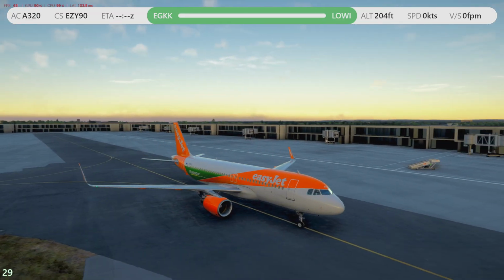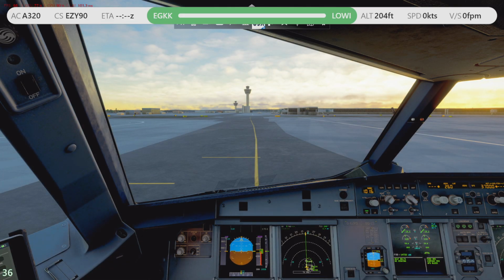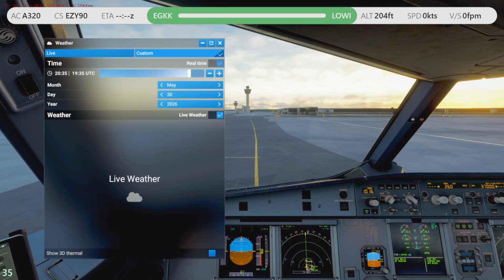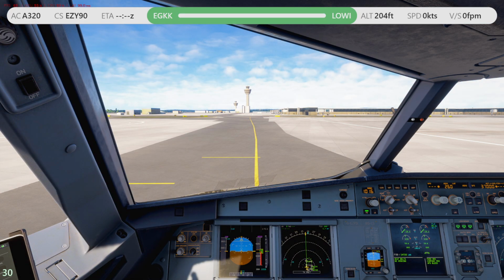Alright, everything looks clear and away from the aircraft. One thing I'm gonna do is bring my time back a little bit because this approach is supposed to be done in the day, not the night.